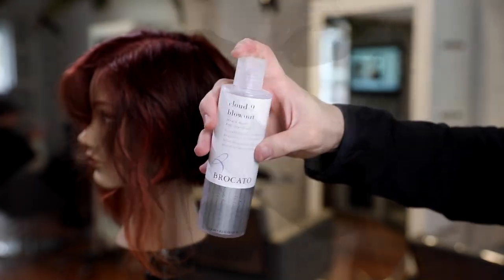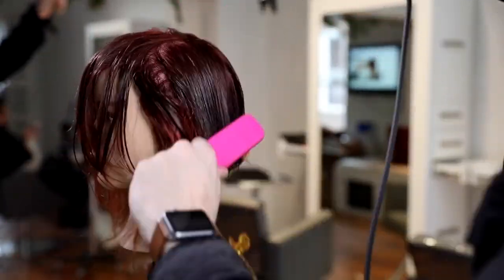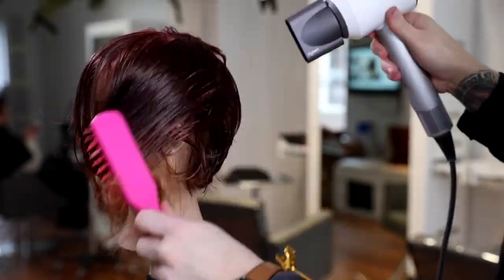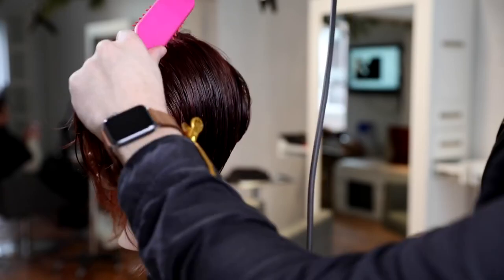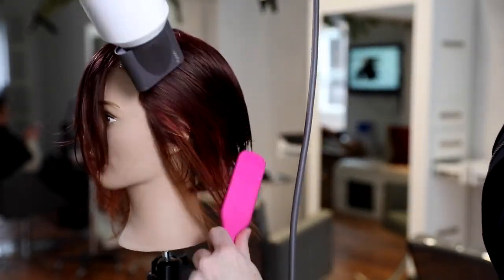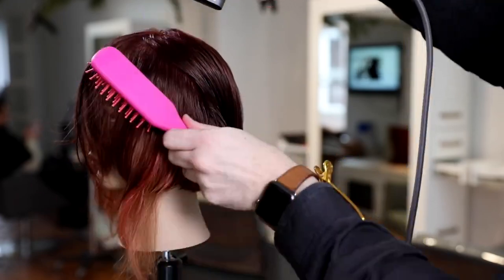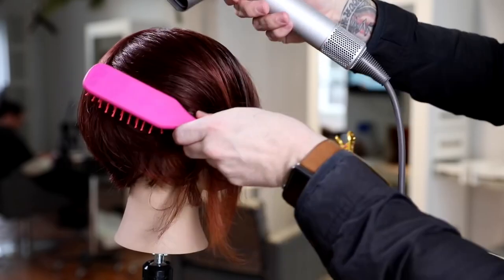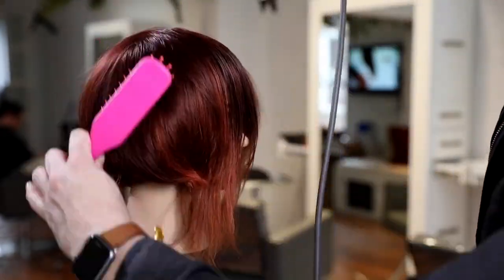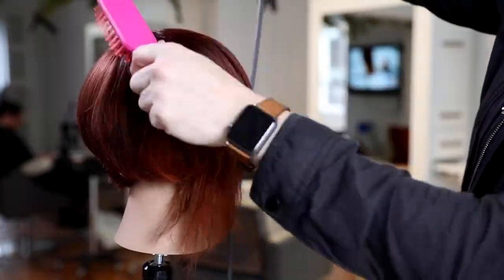Now I'm going in with the Cloud Nine blowout serum from Bricado — one of my favorite products for smoothing hair. It has a nice shine and medium hold. With dry hair cutting, I like it to feel like there's nothing in the hair but look shiny and smooth. I blow-dry using flat wrapping and also leafing — leafing is grabbing the hair with the brush and lifting it, which gives volume at the base and pulls tension to smooth the base to mid-shaft. During blow-drying, focus on base to mid-shaft; the ends you'll get with the flat iron.